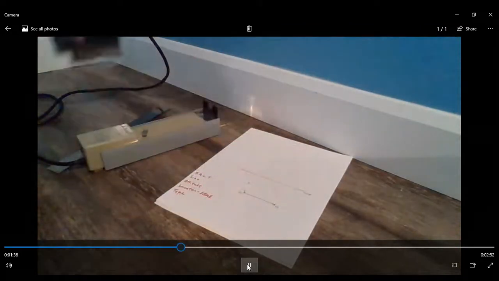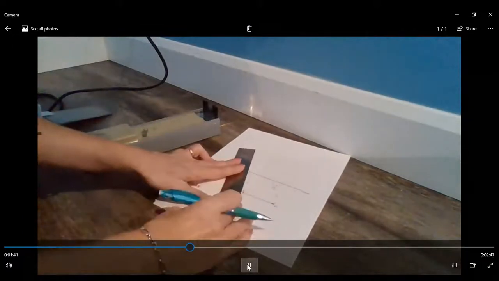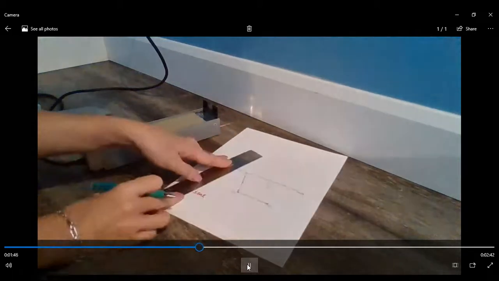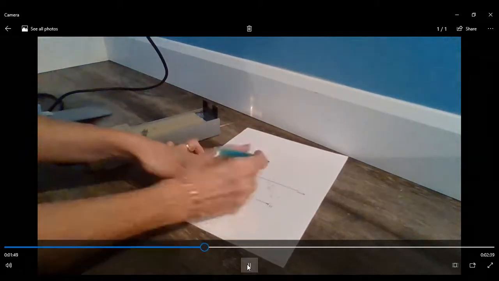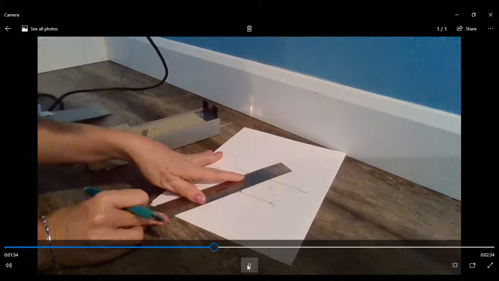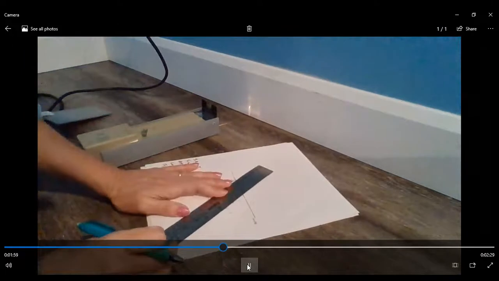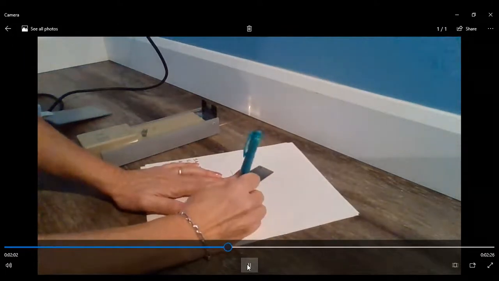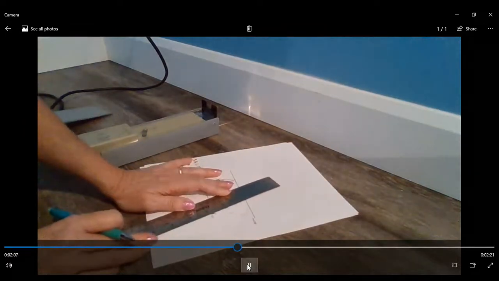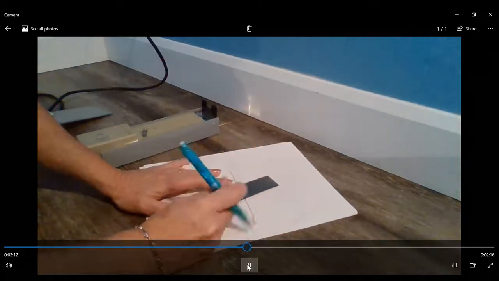You can see the arrow in there, and we're going to locate it now the same way we located our dot. I'm going to now trace my lines. I'm going to trace the line going in, and then trace it coming back out. That's my first reflected ray. And then I'm going to do the same thing for my second reflected ray. Remember, it's the reflected rays we care about, because the light reflected off the mirror is what's going into our brain. And then our brain traces that reflected light back, because we think light travels in straight lines. So it helps us locate the image in the mirror.